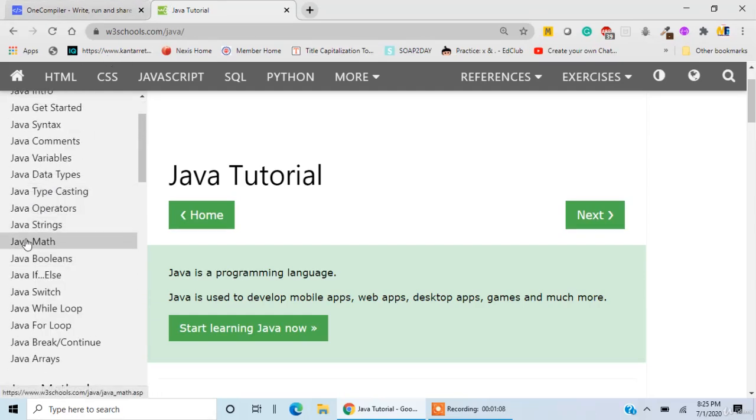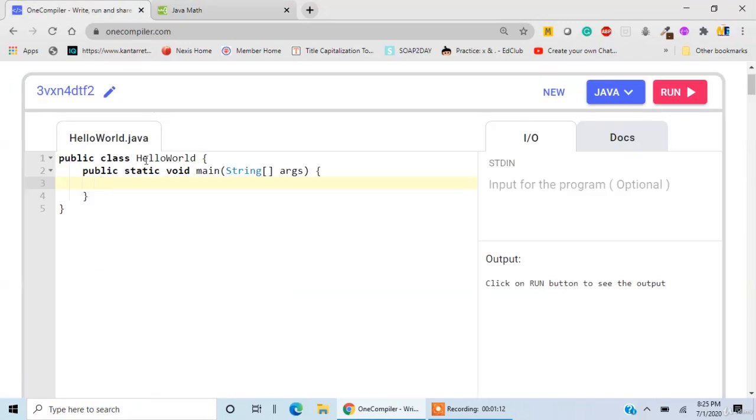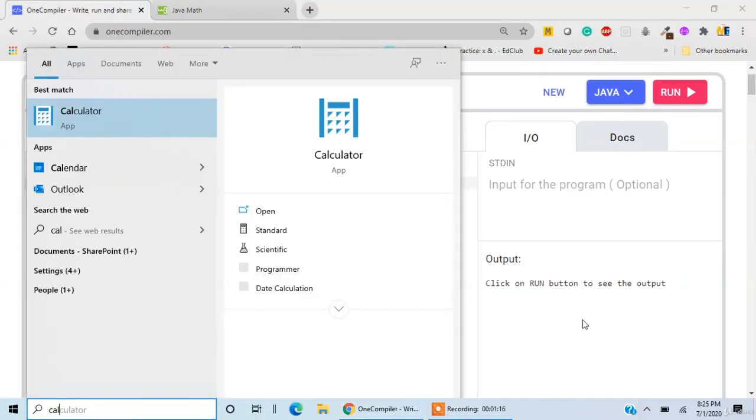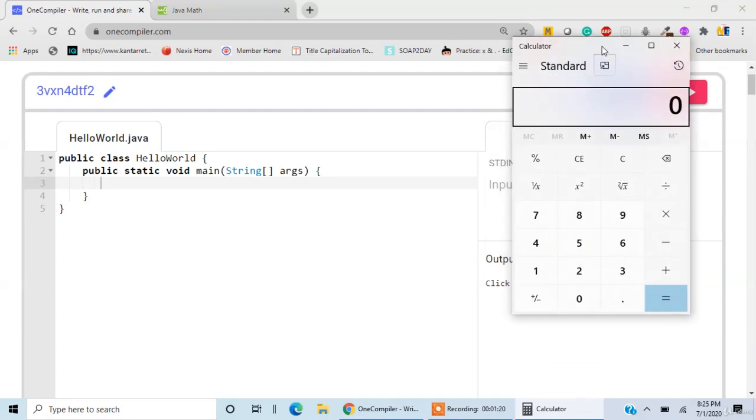So there is something called math over here. I'll not do that now. Let me just show you a quick example. Before I started programming, I always wondered how a calculator works.